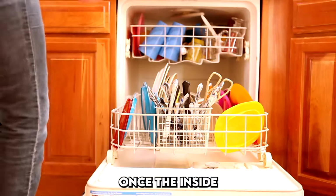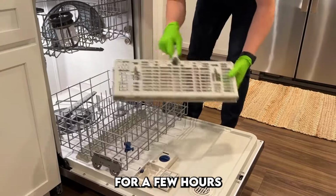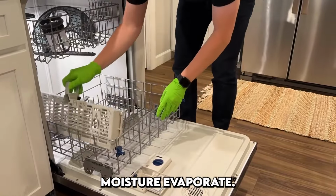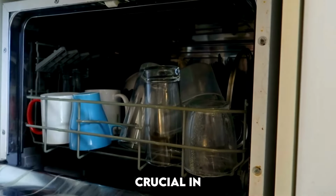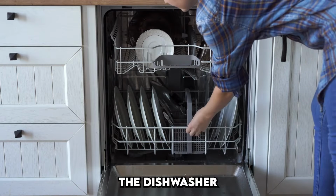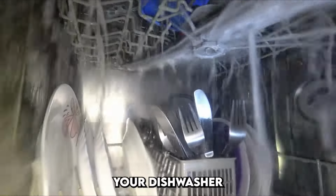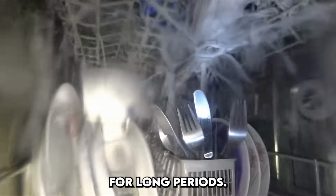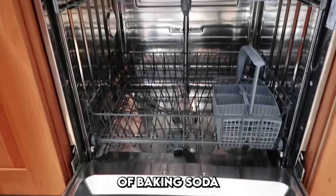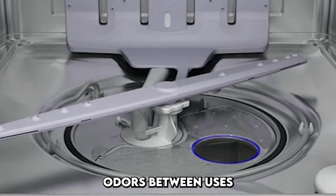Once the inside is sparkling, leave the dishwasher door ajar for a few hours or overnight to let the moisture evaporate. This step is crucial in preventing musty smells from developing, especially if the dishwasher won't be used immediately. In humid environments, or if your dishwasher stays closed for long periods, consider placing a small bowl of baking soda on the bottom rack to absorb moisture and neutralize odors between uses.